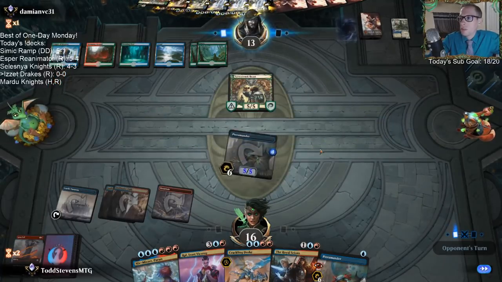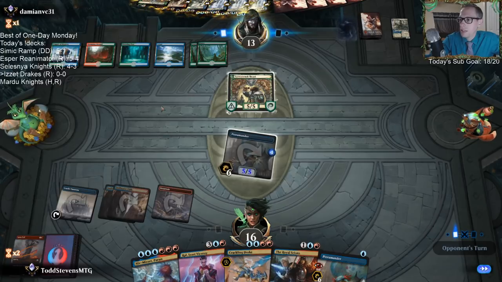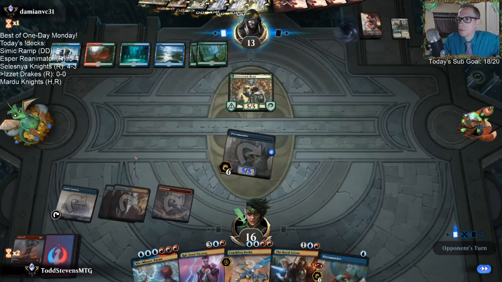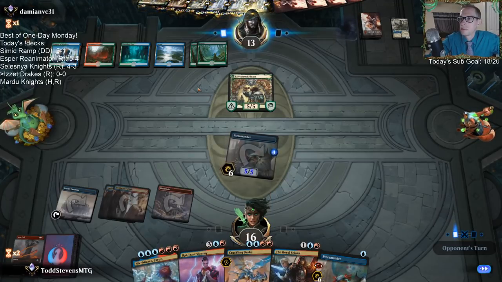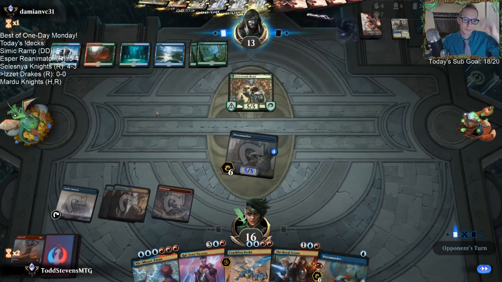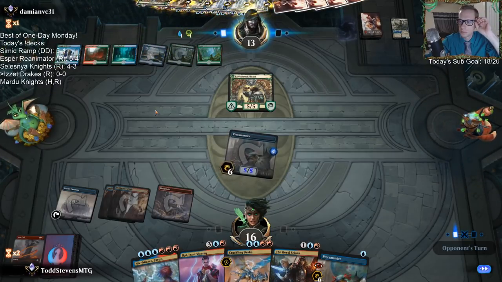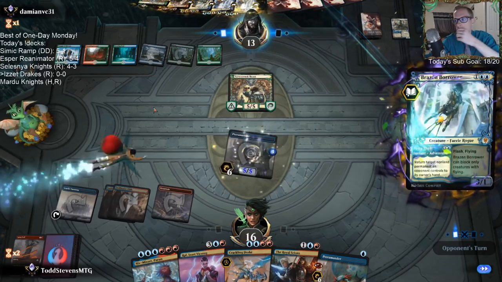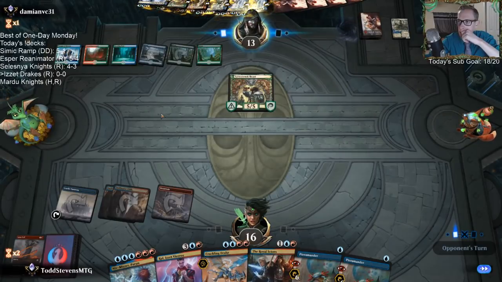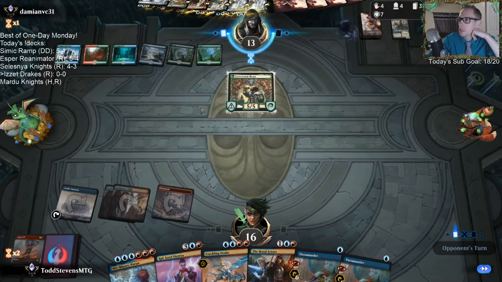This should hopefully keep the 5/5 Lovestruck Beast from attacking. And they can bounce the Terramander, which is what they're probably going to do, but at least they can't kill it with Bonecrusher Giant anymore. They still have three cards that they're going to go to exile if they don't play them.